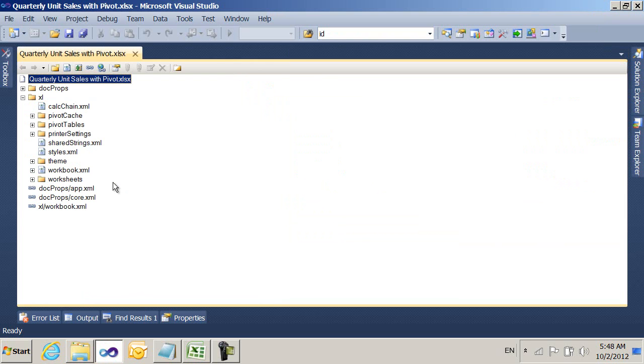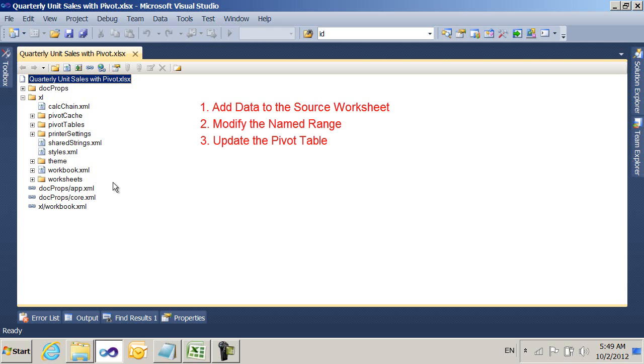So this involves adding to the original data in the source data. I need to add the cells there. I need to then modify the named range to include the new rows, and then update the pivot table.